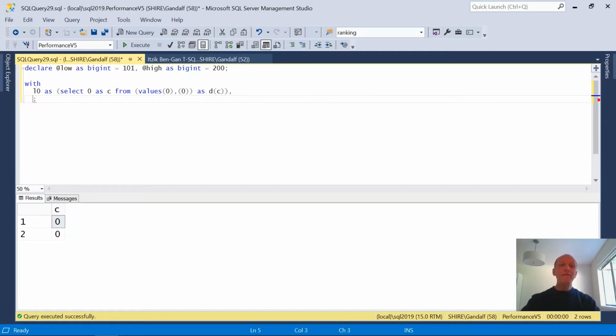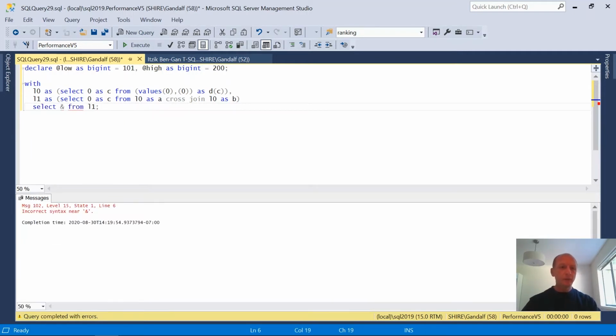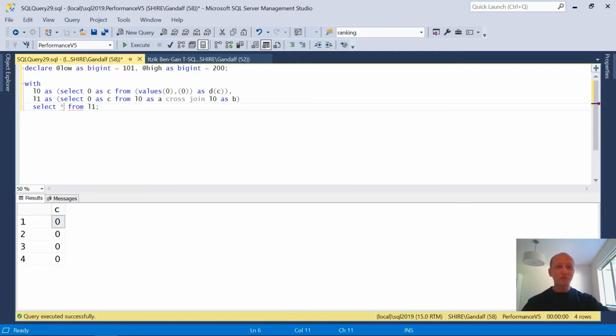And now have level 1 start the same. Basically, let's just produce a single column made of a constant, but do a cross join between 2 instances of level 0. So level 0, let's name it A, cross join level 0, let's call it B. Yeah. So you realize now level 1 represents 4 rows because it's a cross join between 2 instances of level 0. We can actually try it, select some valid expression from L1, and here we go, we have 4 rows.